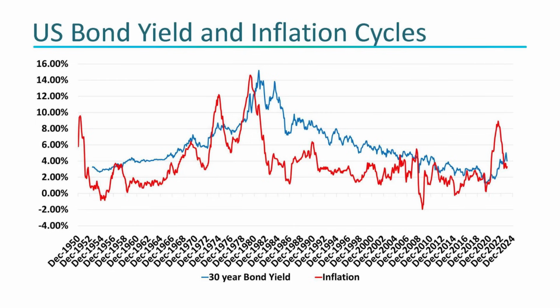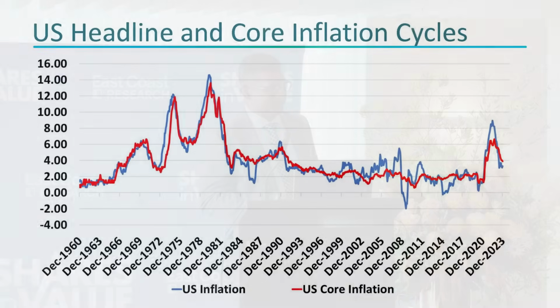But the trick is, as you can see historically, once you have the inflation bounce like we've had in the last couple of years, you create an environment where inflation is going to remain relatively elevated. So it's very hard for you to go back to the norm. You never have cycles where it pops and then goes back to flat. Once the cycle breaks, you have a period where inflation and bond yields will remain elevated before the cycle returns, and then you get the other side. So right now, we've had 40 years down, and we need to get ready for at least the next decade.